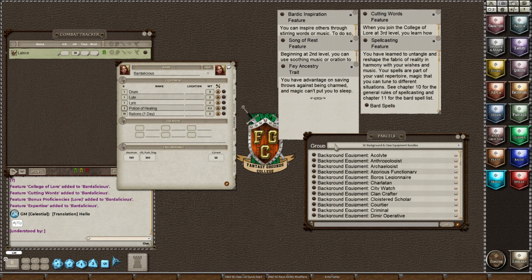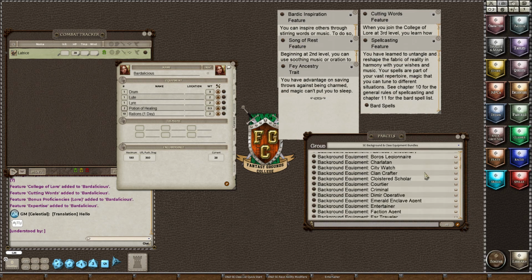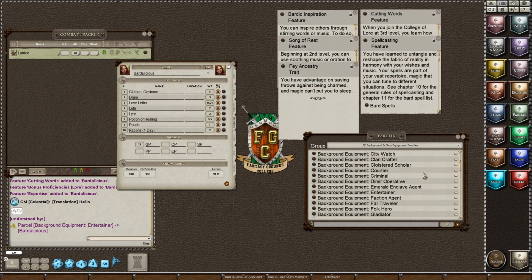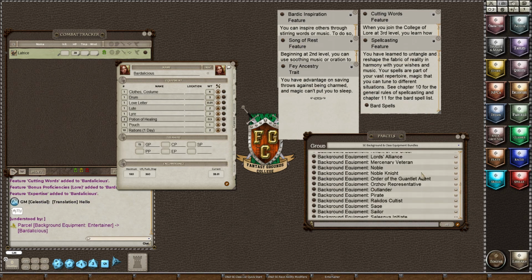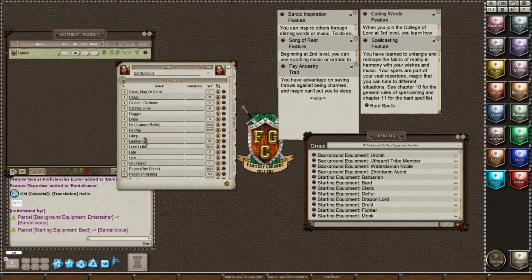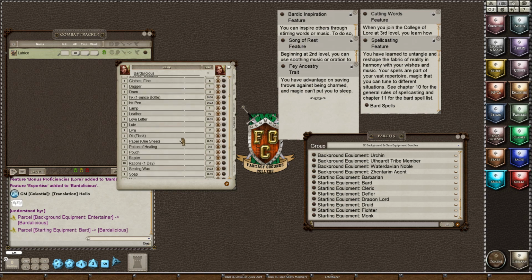Now I'm going to go to this list. You can see I have it grouped to the specific group of the bundle that I picked. I have the entertainer, so I'm going to grab that and drag it. And I have the bard, so I go down here to class and grab the bard and move that up there. And now I have all of my items, and you know what? It did give me a lute. I didn't know it was going to give me a lute, so I guess I didn't need to add that individually.